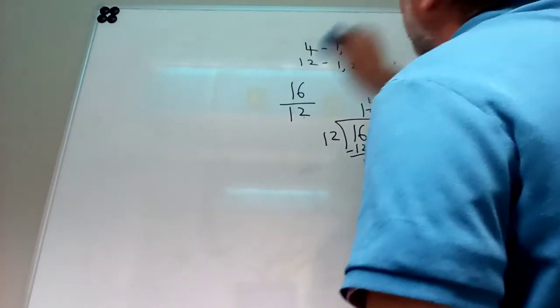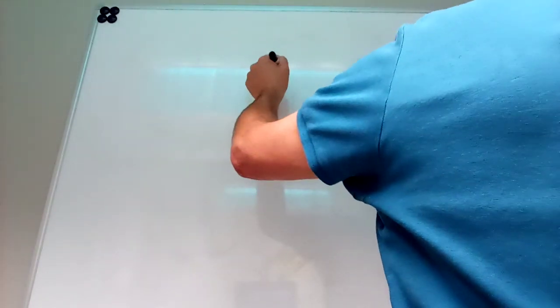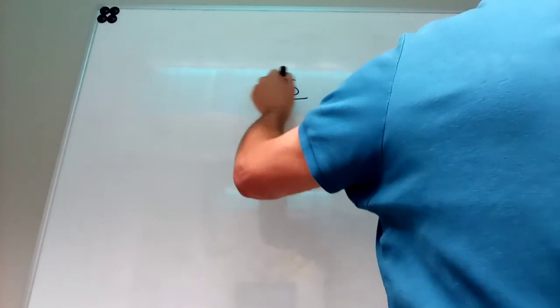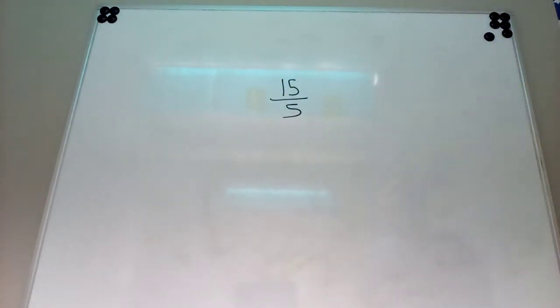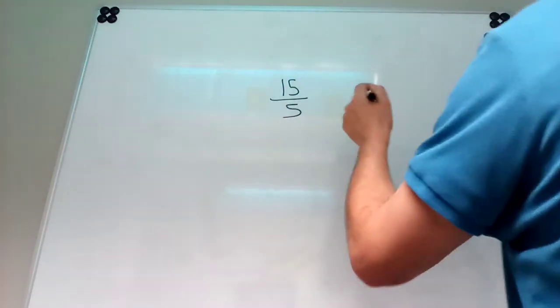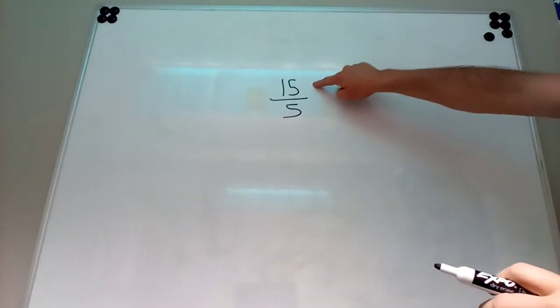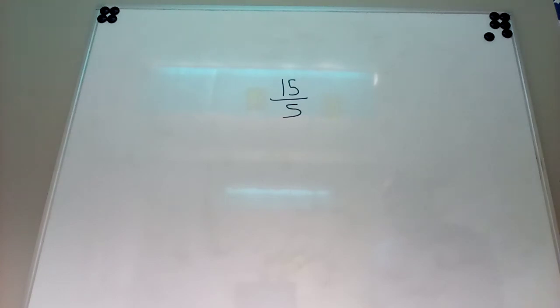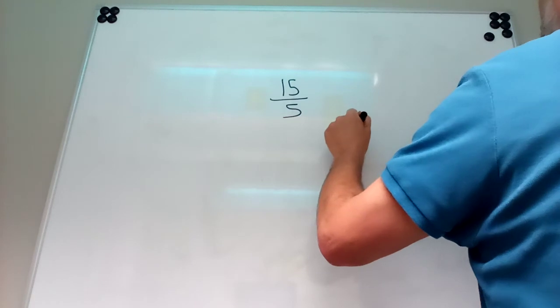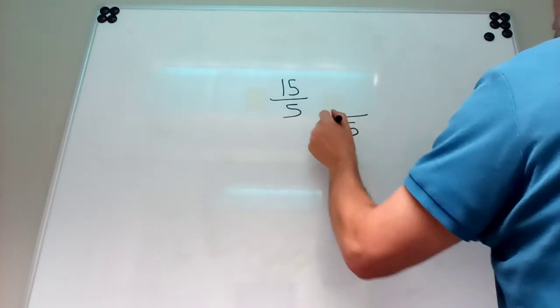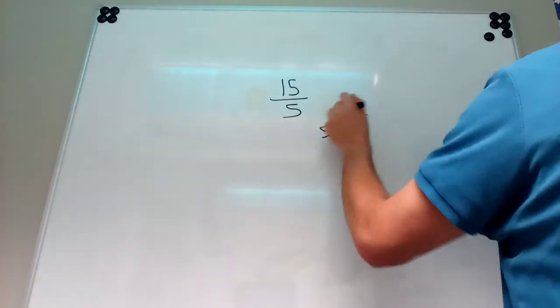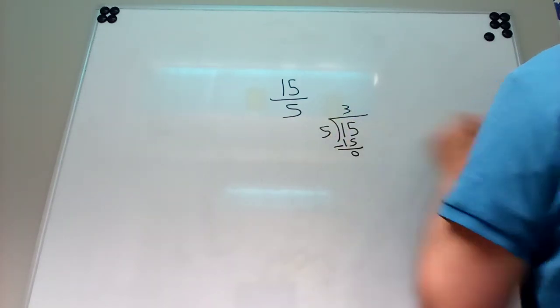Okay, so let's do one more like that. Sometimes you could have something like this even. Okay, so what if we have 15/5? So we got 15 over 5. Well, let's divide that. You should be able to look at that real easily and know the answer. You should know that 5 goes into 15 3 times. Well, how many's left over? Well, none, because 3 times 5 is 15. But if you need to write it out, you write your 15 down in the box, you draw your division box, 5 will go into 15 3 times, 3 times 5 is 15, you subtract, you've got 0.